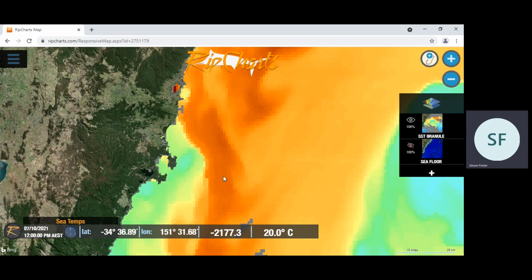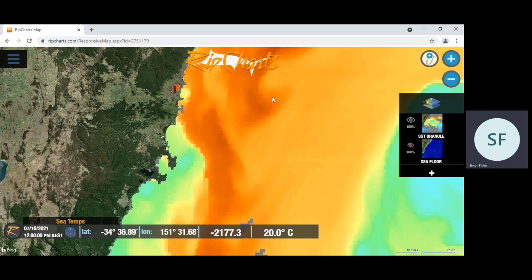So seeing something on here doesn't make it gospel, doesn't make it true. It just provides you with a good area to target. So because of that, what I like to do is check multiple factors here. The sea temp's obviously one, the currents are another one I would check, the altimetry is another one I would look at, and then finally, I like to look at the true color.